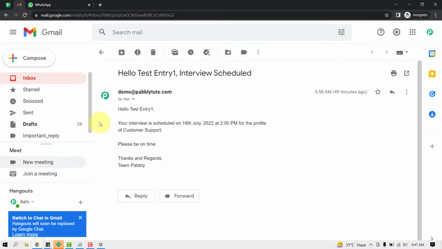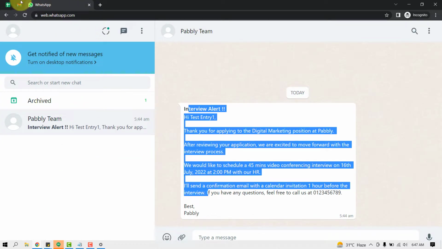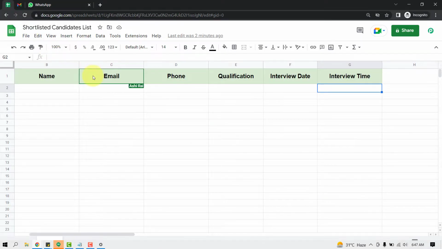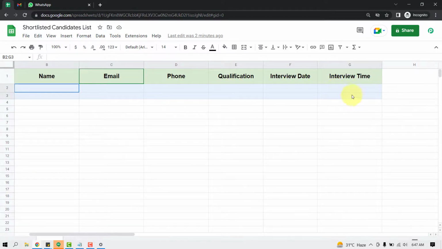Yes, you do not have to compose the email and WhatsApp message for each and every candidate and send it individually. You just have to enter the details of the candidate here. Once you enter the details of every candidate and press enter here, the message will be sent automatically.